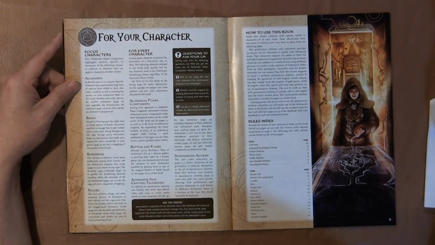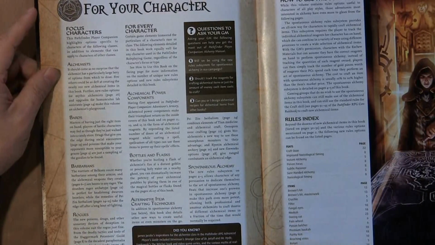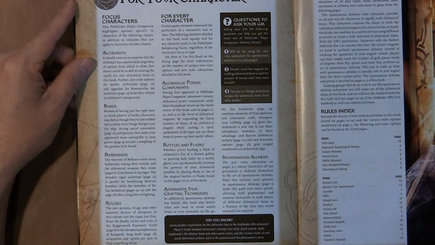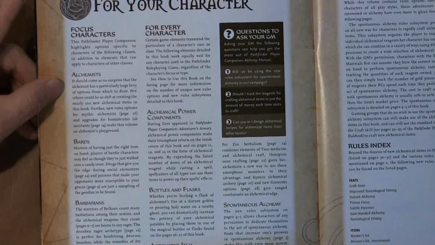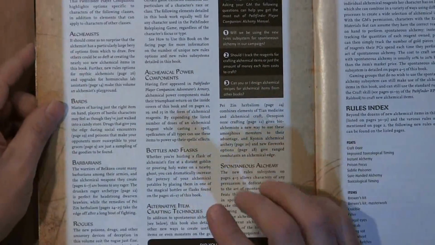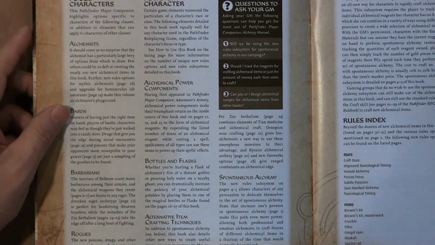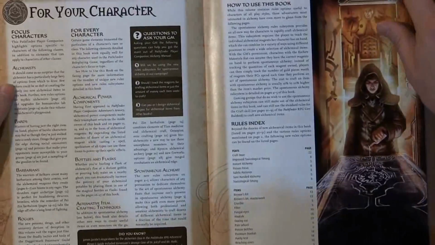And there's a few things that it has for every character, which we're going to zoom in on to give you a better look. For every character, there's alchemical power components, bottles and flasks, alternative items. Now, this book is largely focused on different ways to use alchemy.